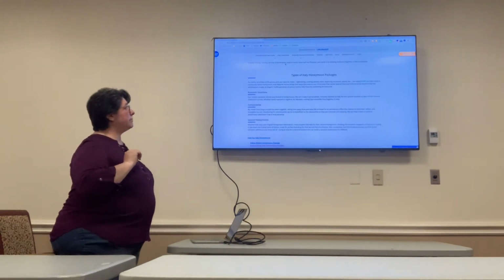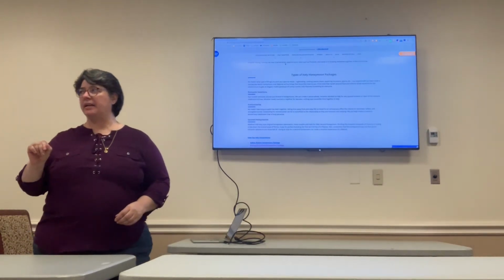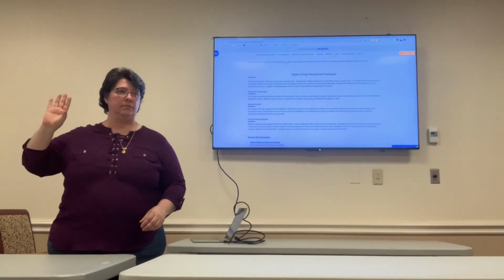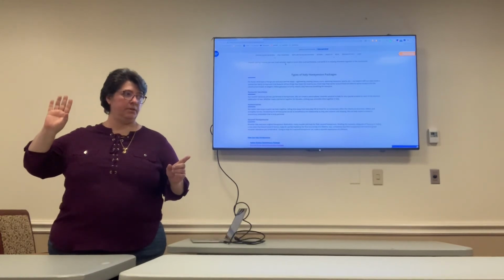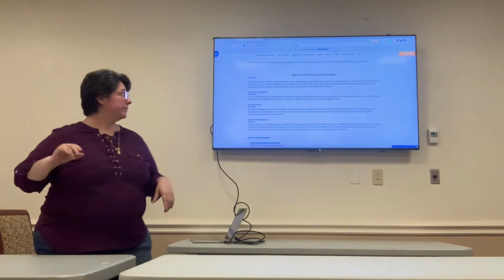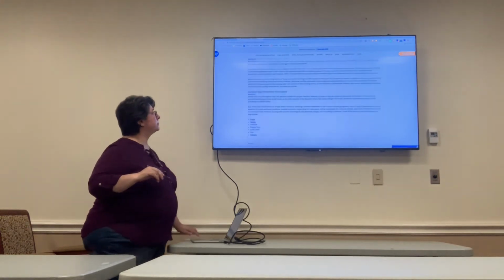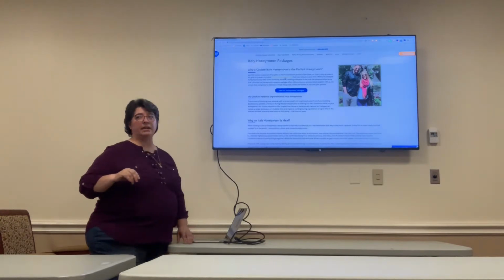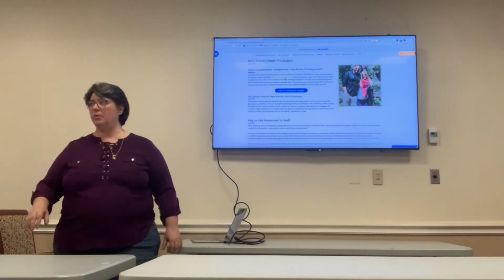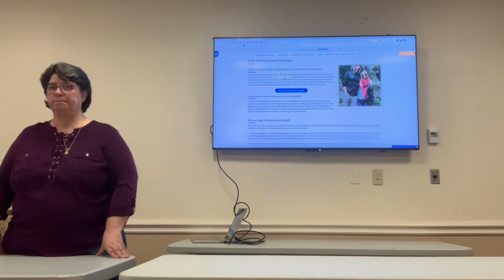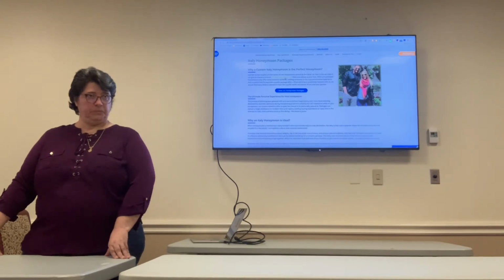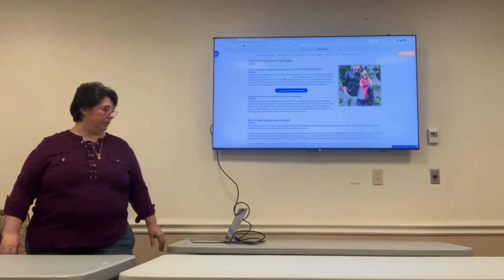What else am I going to say before we leave this page? Does everybody understand what I mean when I say the word anchor text? If you don't, stick your hand up and I'll explain it to you. You know what that means? Okay. If you look here, this is anchor text, and it says Italy honeymoon package. What page do you think on the website that is pointing to? Subtopic. Yes, but what particular subtopic? Italy honeymoon packages, absolutely.